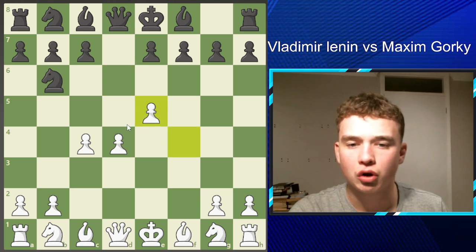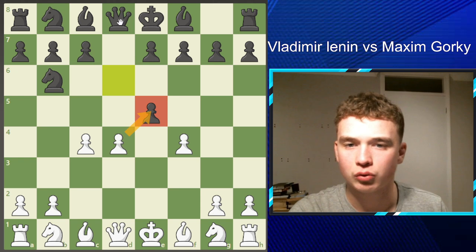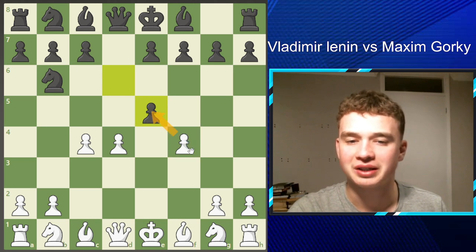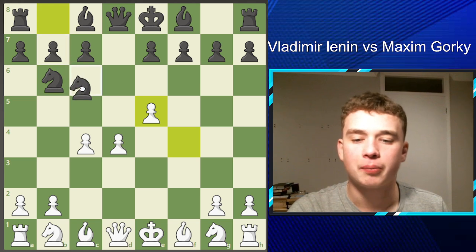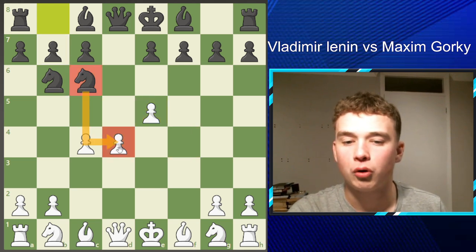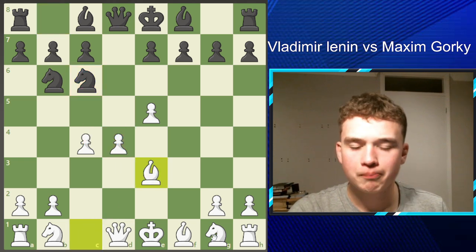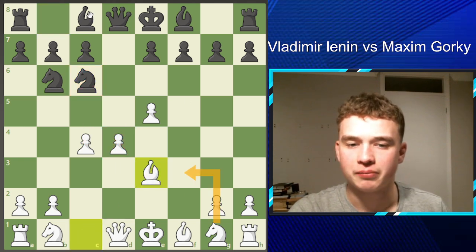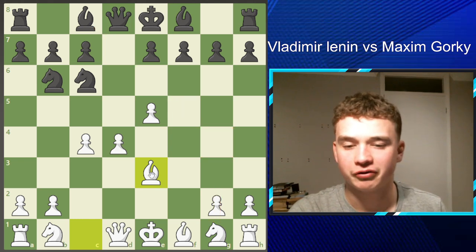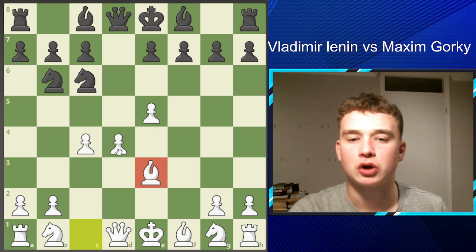Very important to not take with the d pawn here, as it would exchange queens, and when you're playing with the white pieces, you want to try keep queens on, maybe try go for a win, so taking with this pawn does not invite a queen trade. And after fe5, Gorky immediately applies pressure to the center with knight c6, attacking this d4 pawn, and now the move bishop e3. Maybe not defending it with knight f3 because of some lines of bishop g4, which could get quite complicated, so bishop e3 is fairly simple and keeps white's options open.